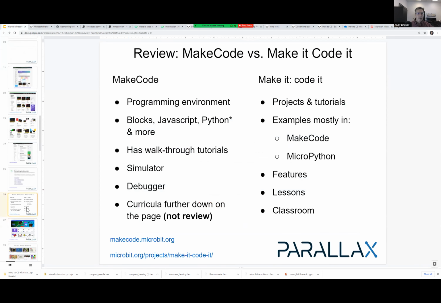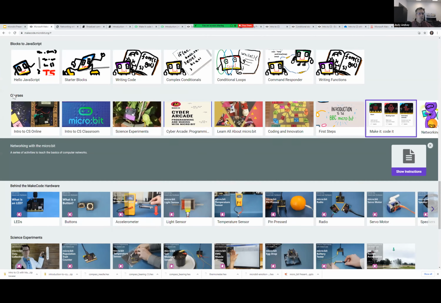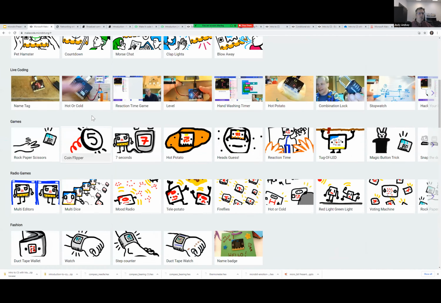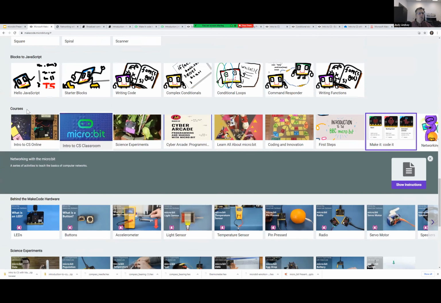All right. So that is where the curricula lives, further down. It says courses, and it's quite a ways down the page. So just make sure to look for courses, and you will basically find a veritable gold mine of courses with teacher's guides, slideshows, standards alignments, the whole ball of wax. Most of these have a really good offering of resources.